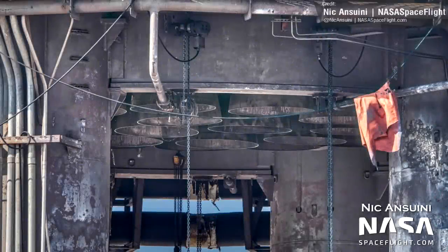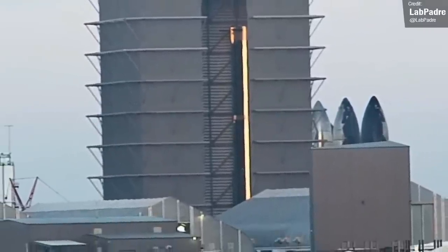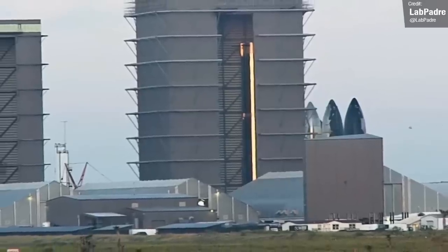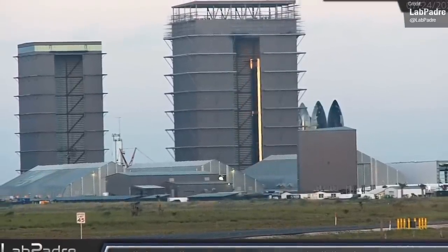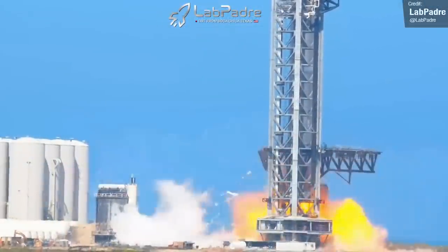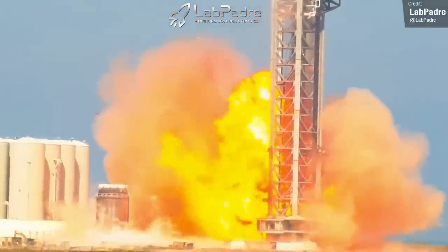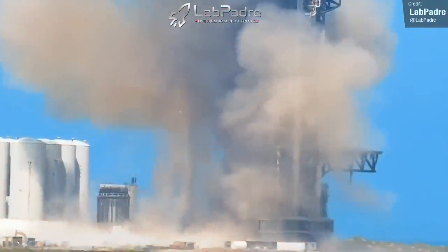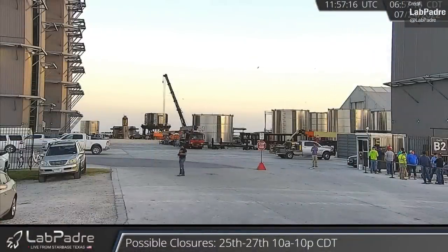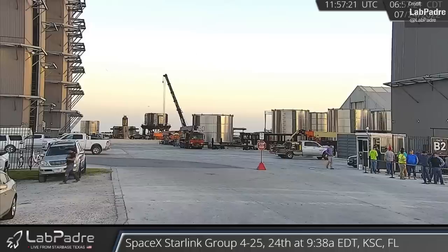Now over to Booster 7 — inspections and repairs are ongoing at the build site. We saw numerous Raptors removed from the underside of Booster 7; as of the 19th of July, at least 13 Raptors had been removed. It's unclear what the fate of these Raptors will be. The Booster 7 explosion is extremely unlikely to have left no irreparable damage to at least something. There's also the slightly morbid take that perhaps the Raptors are being removed so they can be reinstalled onto Booster 8, with Booster 7 now being deemed written off by SpaceX. So much speculation here that will hopefully be answered over the next few days or weeks.